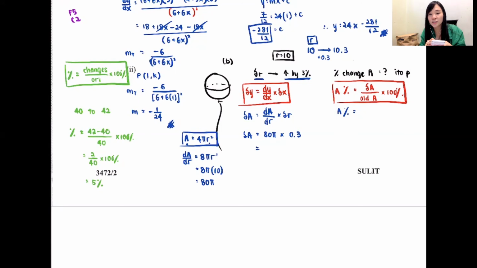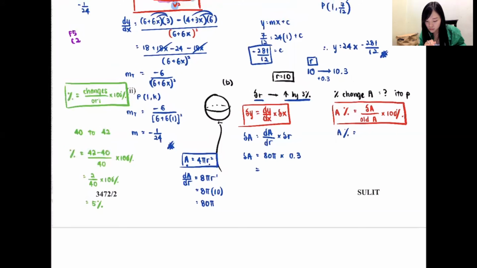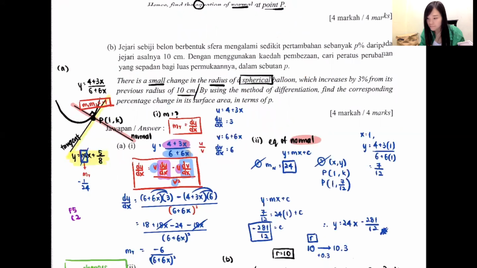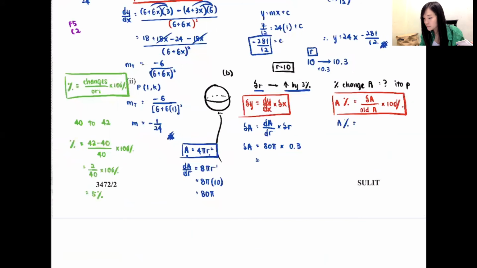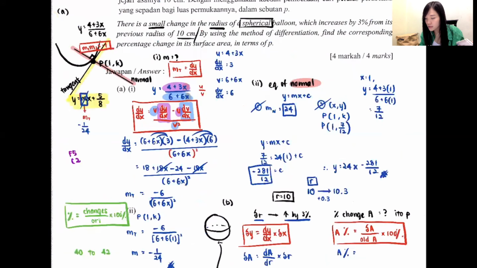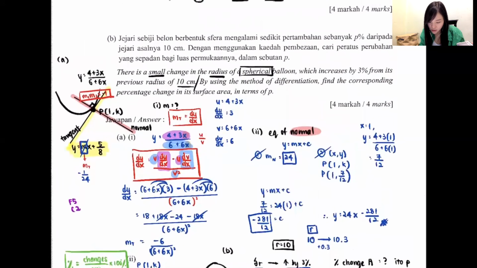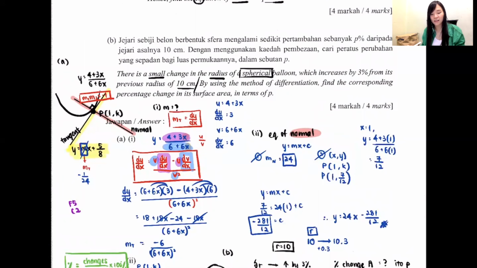Can you see that? So 0.3, oh, 0.3. Wait, why does this question have P? Any mistake I made? 0.3. Wait, the P. Oh my God. Guys, do you realize one thing? Oh my God, my dear. Guys, you know what happened? So sorry, I feel so shocked, my dear.